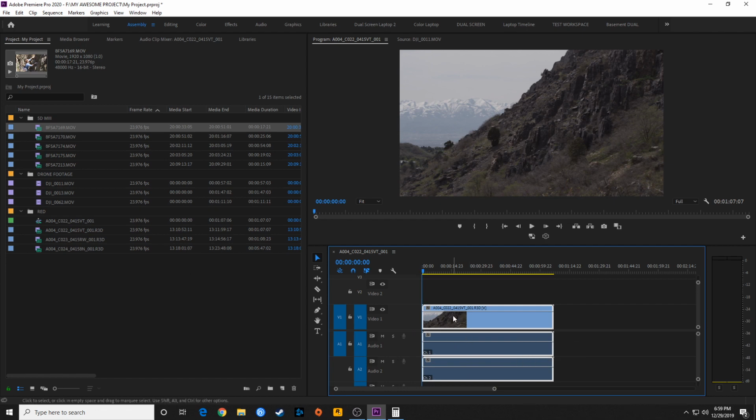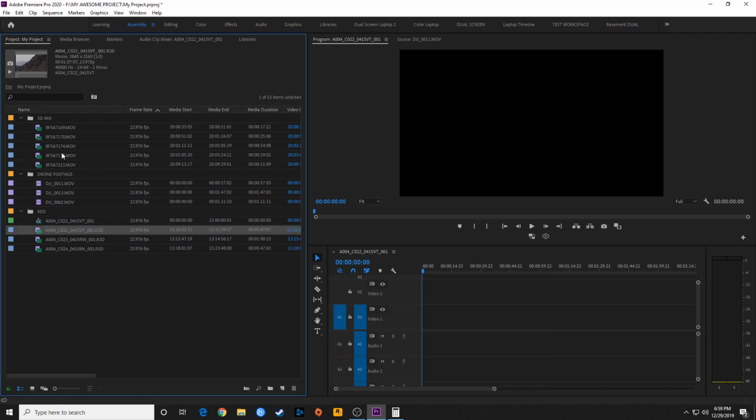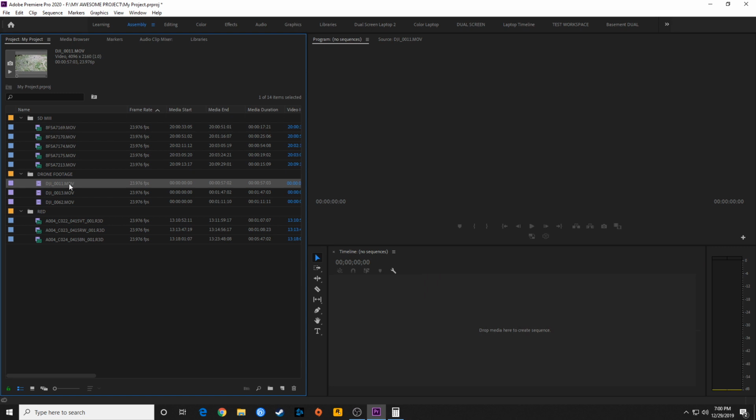So this is not a stereo file. This is two mono channels, which means each channel of audio is delivering audio to both speakers, both your left and right speakers, rather than one to the left and one to the right. So we've got to keep that in mind. That is the very nature of this file. We don't want to say it's a stereo file, or it will not be able to relink to your high quality footage later on. Your DJI, lucky us, has no audio.